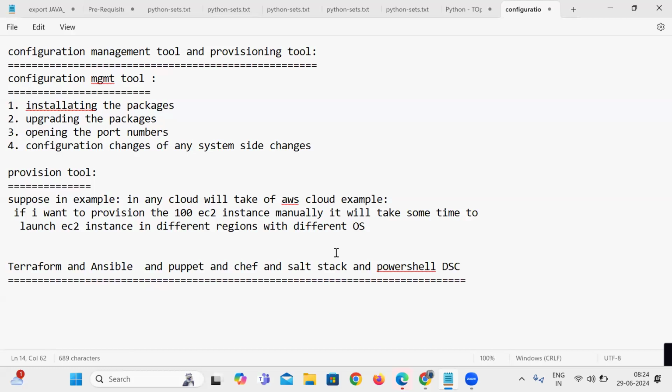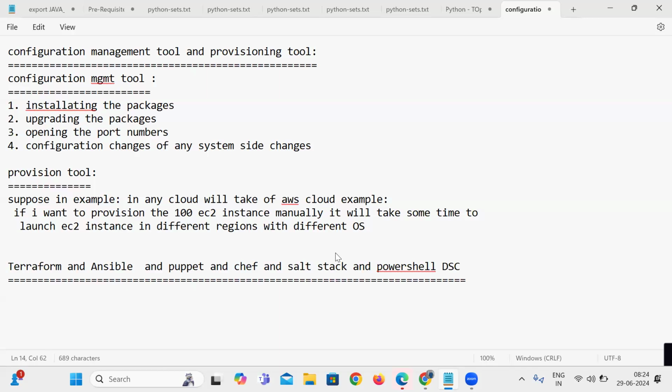And meanwhile, it is a part of deployment tools. So what is the deployment here? Deployment is nothing but copying the file packages from one machine to another machine, or any kind of packages. If I want to install it, I can install it. That's it. So Terraform is basically provisioning and also a kind of deployment tool, but it is not a configuration tool. But Ansible is a provisioning tool, a deployment tool, and also a configuration tool.